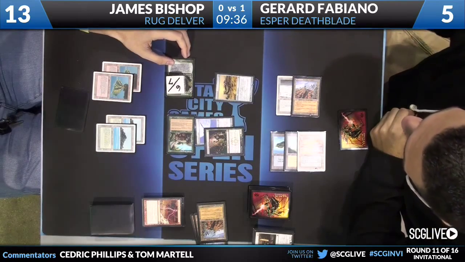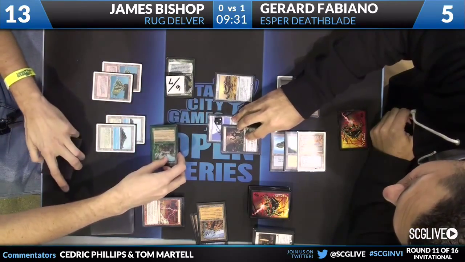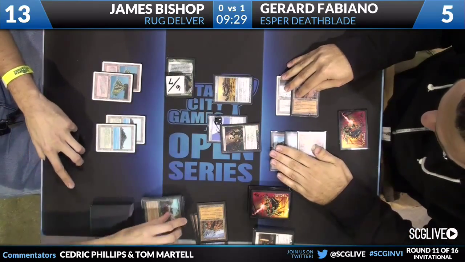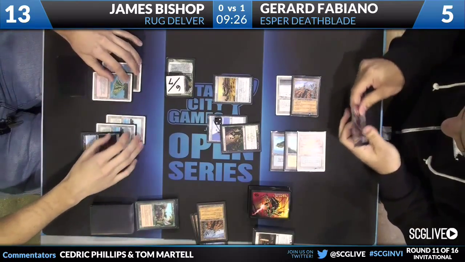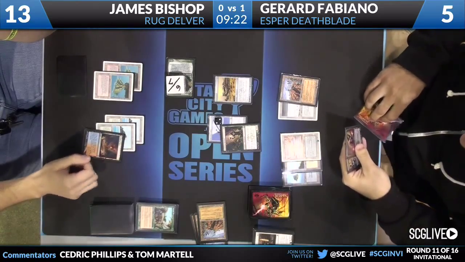So now, is he going to double pump here? It looks like he's going to gain a life. Yeah, he's not going to die. So now the Nimble Mongoose is going to die. Gerard's going to go down to 1, and James doesn't have a follow up and passes. So he's a Black Mana Source away from being decisively ahead.